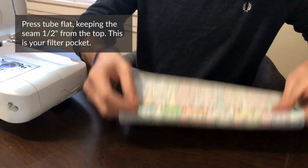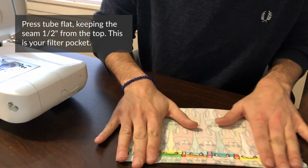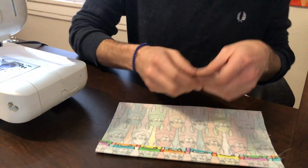Step 5. Press tube flat with a seam located 1/2 of an inch from the top. This will be the opening for inserting a filter. This will be considered the back of the mask.